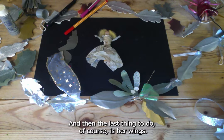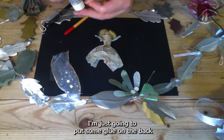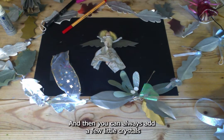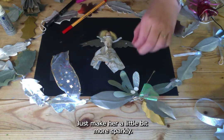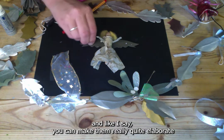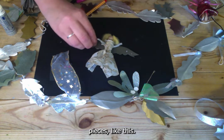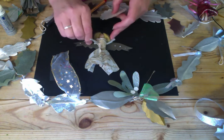The last thing to do is add her wings. Cut wing shapes out of grey or silvery paper, put some glue on the back, and add them on. She'll need a little time to dry, and then you can add a few crystals or whatever trim you have to make her a bit more sparkly. Add a few more of those fiddly little pieces to finish her off.